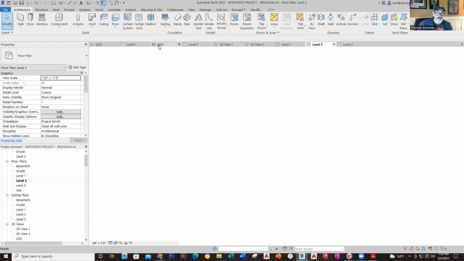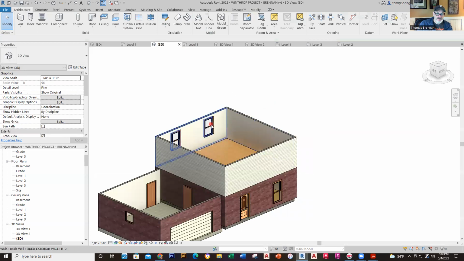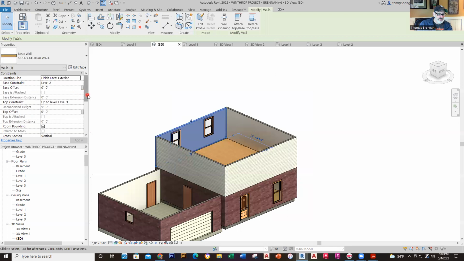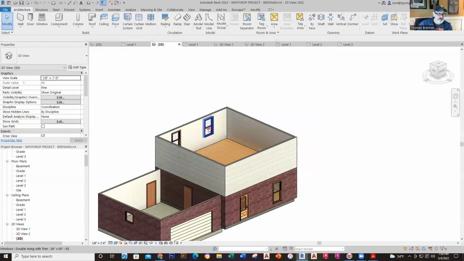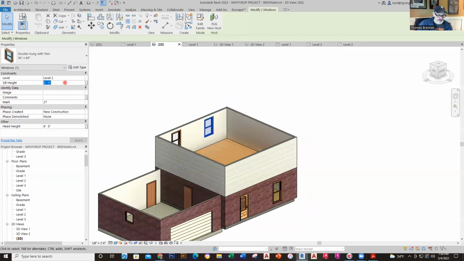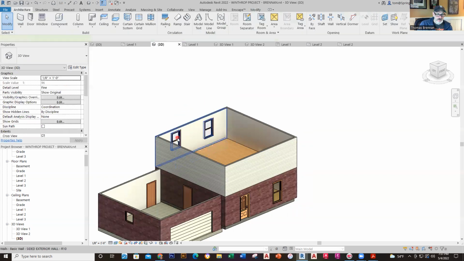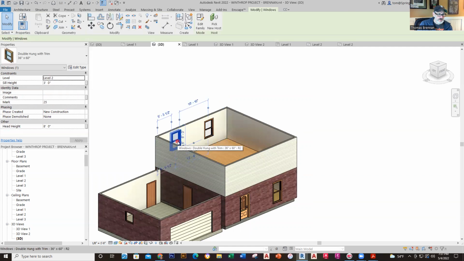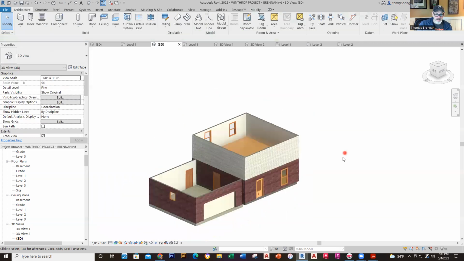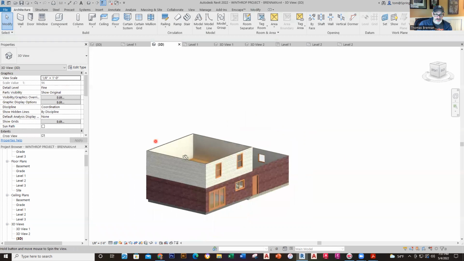Let's take a look at it in 3D. Looks like that. Okay, so now 2'6" and 2'6". Verify that's what they are. And that's what they have right there. Okay, take a look. Okay, so now we got that. Now it's looking pretty darn good. Okay, so now it's good.